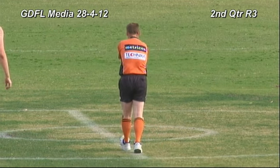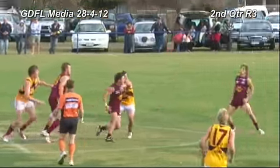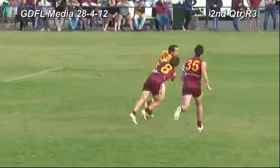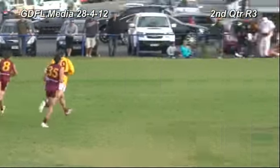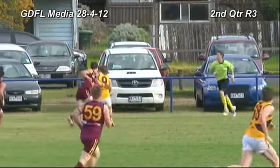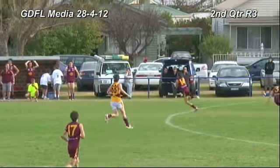Well, I think East Geelong probably should put another two back and make it four on two and maybe unclog it up here a bit. In the middle, Bolton gets the tap for East Geelong. There's a secondary tap and that's a great tap. It's only as far as Mayer, who's intercepted at half-back. He's gone straight for the boundary on the southern side. Won't get out on the full. In fact, it doesn't get out of bounds as the ball is intercepted.